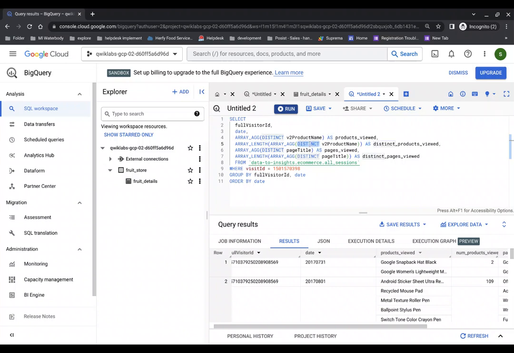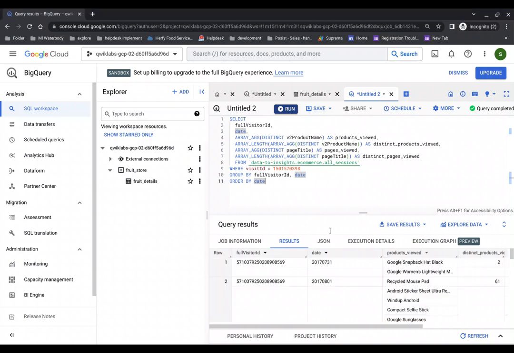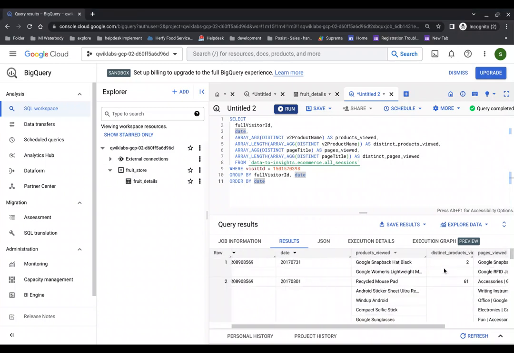Before, without distinct, it brought all the product names. Now we bring the product name as distinct and check the aggregation and length. So this is the value. Before it showed 101, I think, right? Now it shows only 61. We count the products after getting the distinct products.